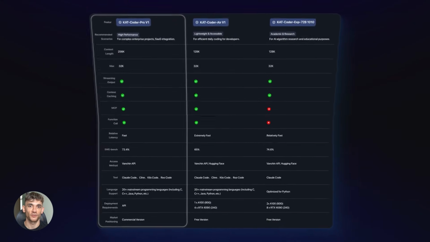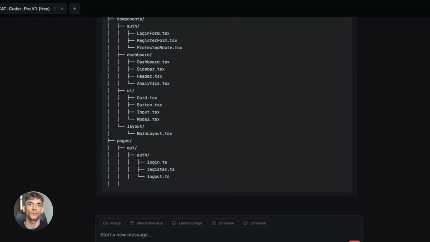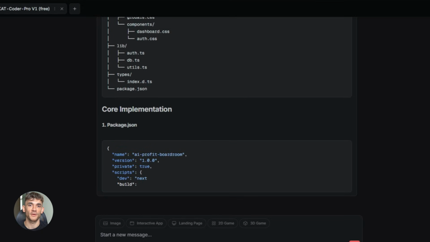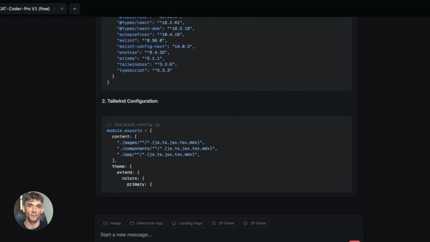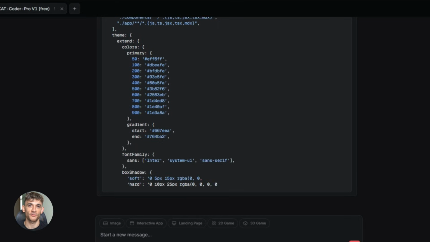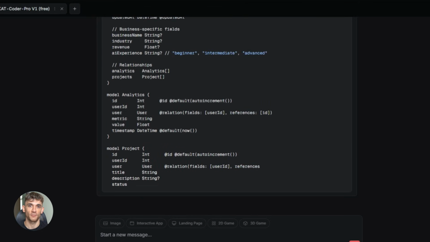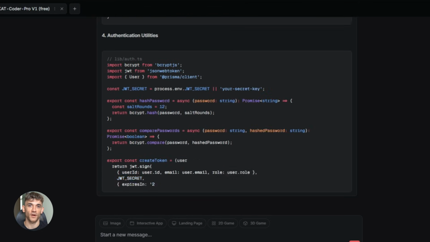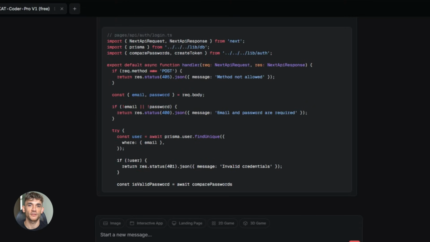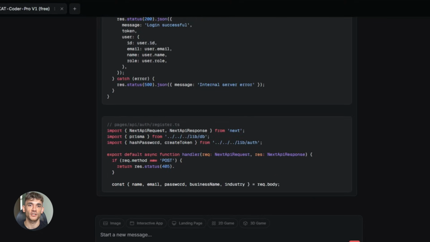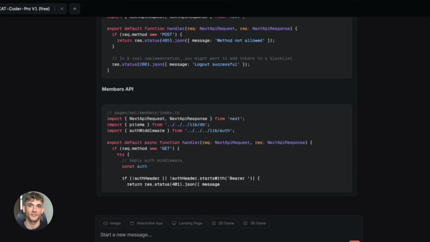Now let's talk about where these models beat GPT-4 and Claude. First, cost. Running your own open source model is dramatically cheaper than paying for API calls, especially at scale. If you're building serious automation, this adds up fast. Second, openness. You can inspect the model, you can fine tune it, you can modify the architecture if you need to. Try doing that with GPT-4. Third, control. You're not subject to rate limits, policy changes, or sudden price increases. You own the infrastructure. Fourth, deployment flexibility. You can run these models on your own servers, in private clouds, or even on local machines. Perfect for sensitive business data. For anyone serious about AI automation, these advantages matter a lot.